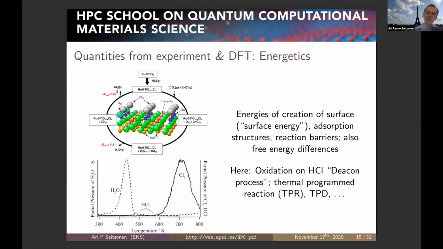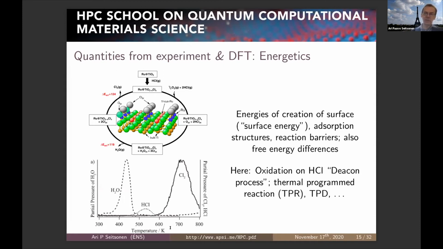So we get some reaction energies. In this case, they are in kilojoules per mole. When we divide by roughly 100, we get the energetics in electron volts. So this is something we can calculate, energetics from density functional theory. It cannot be directly compared, but at least qualitatively, or using some modeling, it can be compared with experiments.